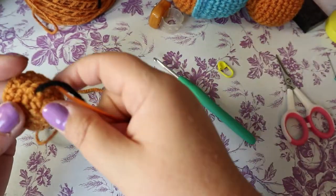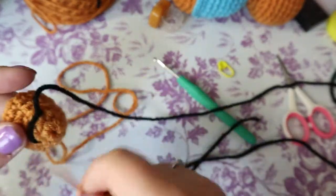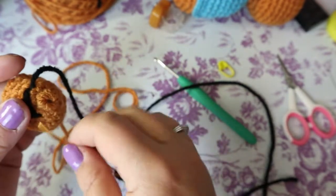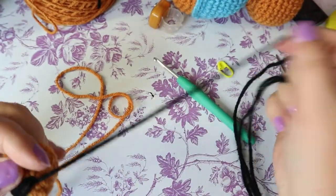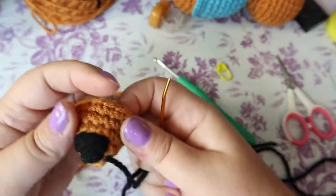I probably have way too much yarn. So I'm going to come across and across, and then I'm just going to work my way down. This is all I did for the nose. And then I just kind of worked my way. I'm going to get all tangled here. And again, you can use glue to kind of keep it in place, because it may move. And then I just got skinnier as I went down. So that's all I did.